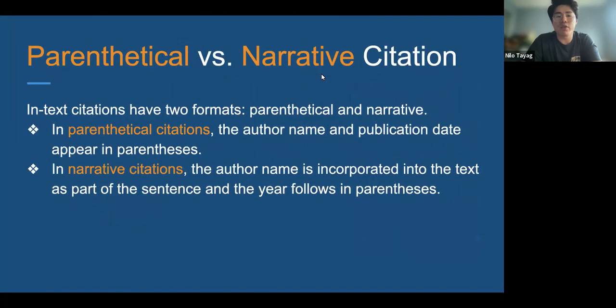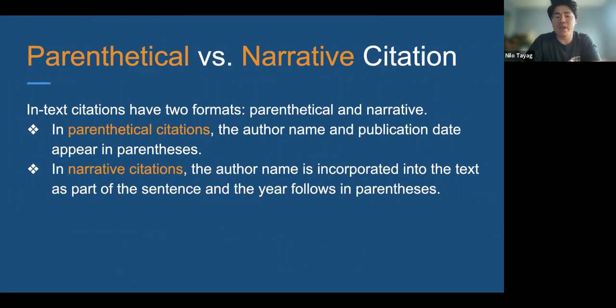First, let's go over the differences between a parenthetical and narrative citation, which are the two main types of in-text citations used in APA. A parenthetical citation includes the author's name, and we only use last names in the text in APA, mind you, and the publication date, which will be included in parentheses and placed at the end of a sentence usually.